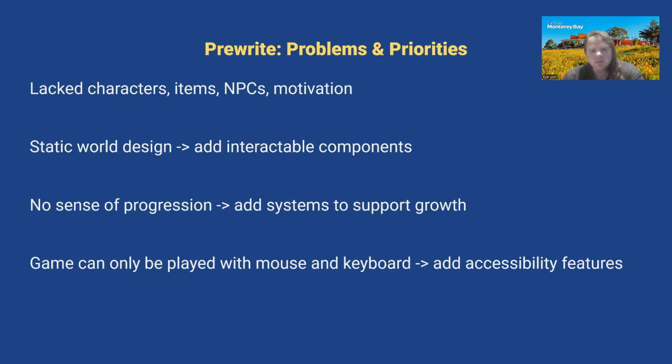Another thing that we wanted to do was create an accessibility feature that creates the option for using mouse and keyboard or a gamepad. Because we found in previous projects, not everyone knows how to use either mouse and keyboard or a gamepad. So if you give them the option, it opens up both of those groups of people.